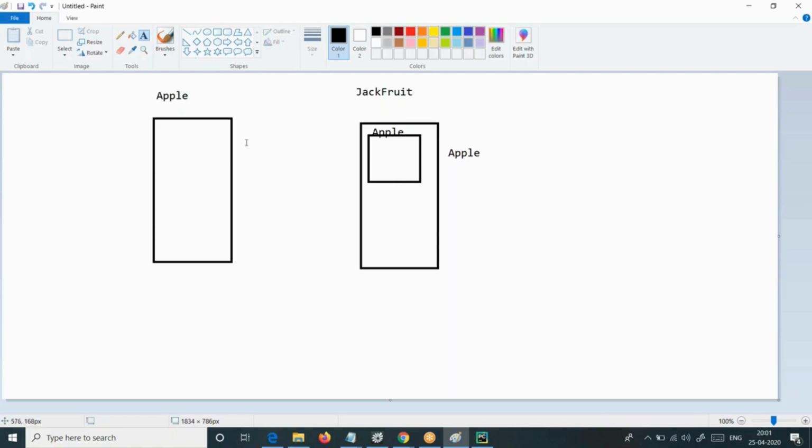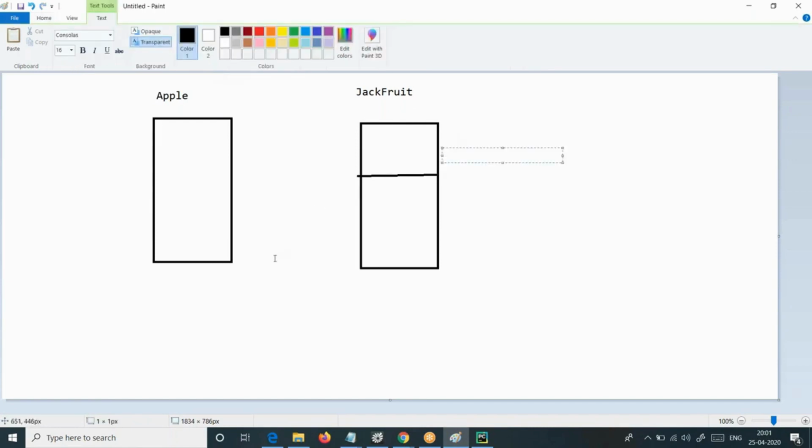Right. The other way of keeping it is like this. Assume that you created an object, and this object has some reference, right? Apple has some reference, the apple address might be something like 100.